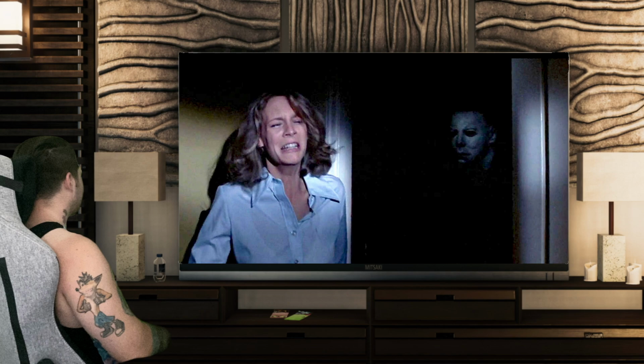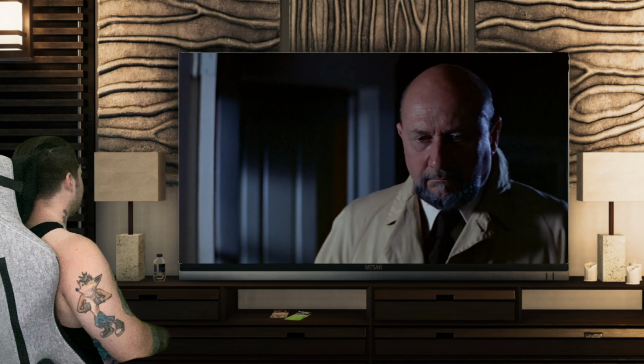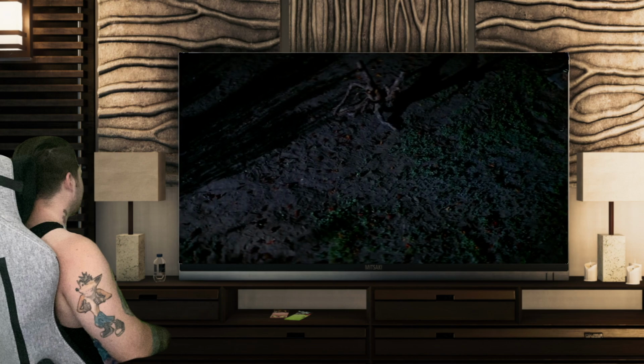Jamie Lee Curtis's character Laurie is our protagonist and is babysitting on the night of Halloween. It seems as though Michael choosing to go after her and her friends is just completely random, just wrong place, wrong time. Maybe there's supposed to be something deeper about seeing his sister in her or something too and being hungry to kill again. I'm not sure. But Michael stalks her and her friends for a time and finds out where they're babysitting. After a few deaths and failed attempts to kill Laurie, Michael is gunned down by the doctor who was assigned to him. When they go to look at his body outside, he has vanished.